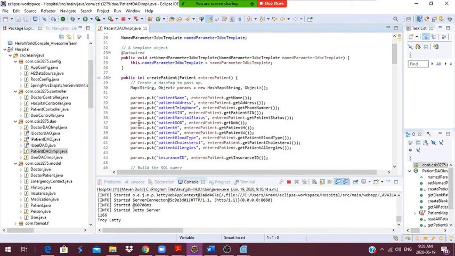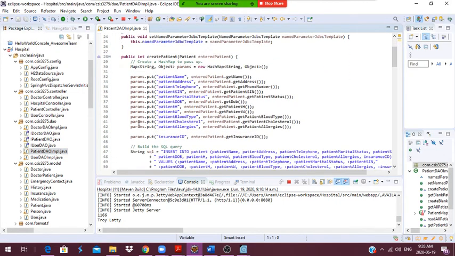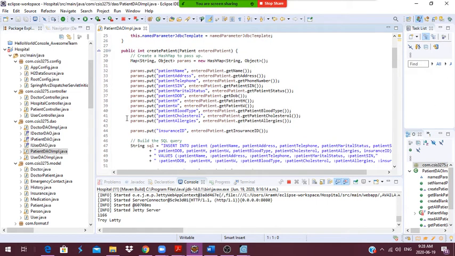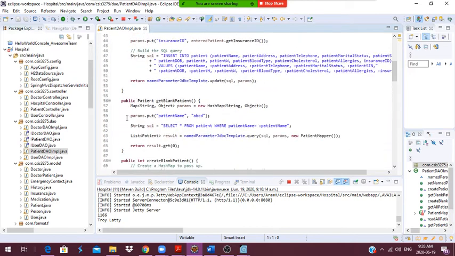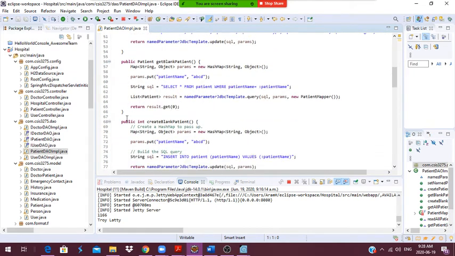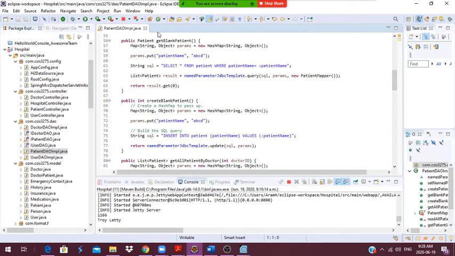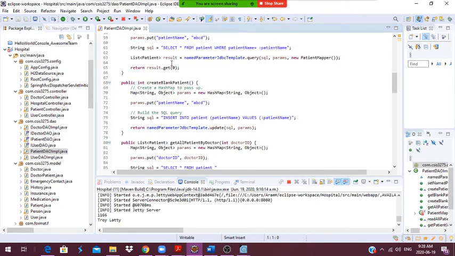Here are all the methods already created. This one creates a patient, which is going to be for a future admin that we want to add in another iteration. Also get a patient, that's another one.